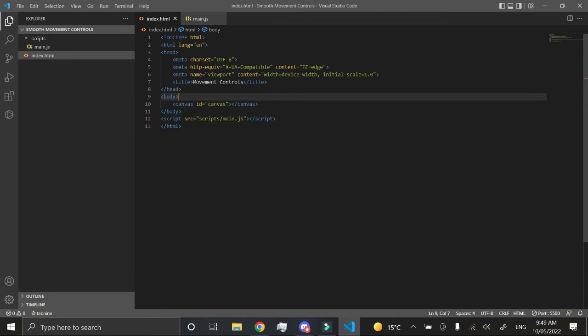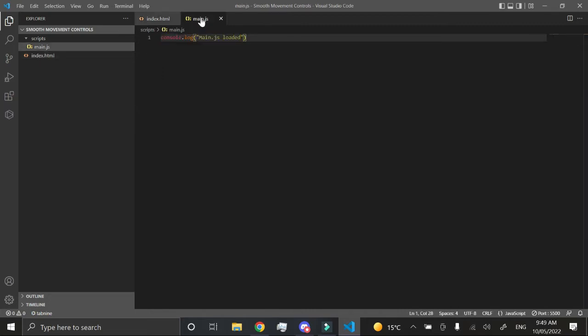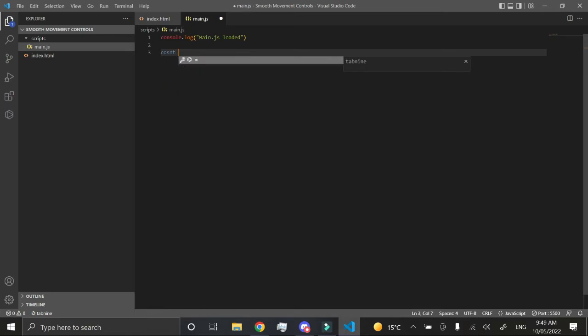So that's all set. Now we can go to our main.js, and let's just create a new line, and let's just create a constant variable, and let's call it canvas. Oh, made a spelling mistake. Canvas equals document dot, why is that create element? That's weird.